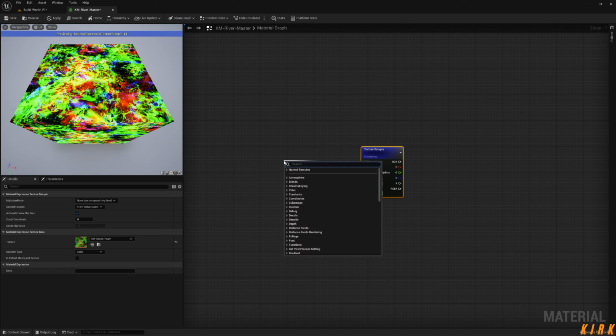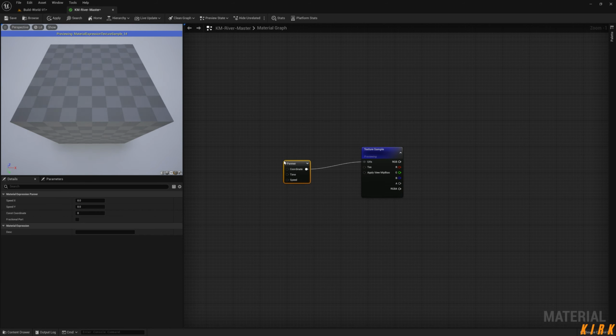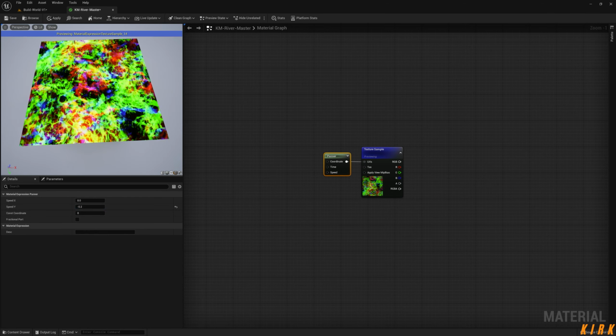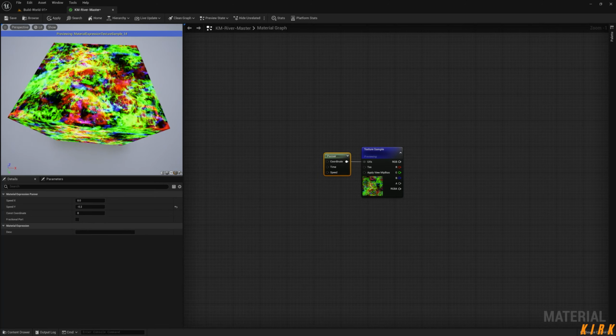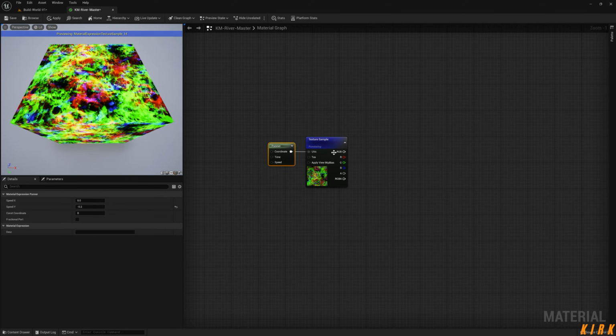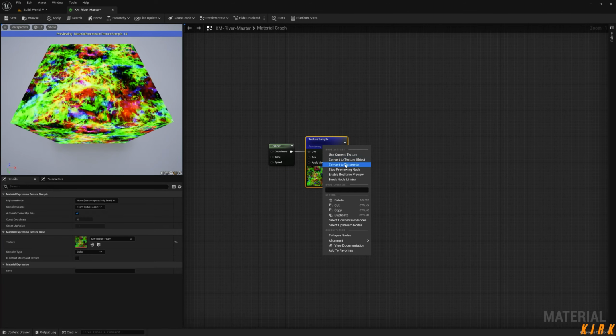I'm going to drag off the UVs and get a panner node. We're going to make it so it's a scrolling texture. And to scroll with this panner node, you just come to the speed Y axis here. I'm going to put a -0.2 in there. Just give it a slow scroll. That was a mouthful. As you can see now, our texture's scrolling. I'm going to stop previewing this actually.